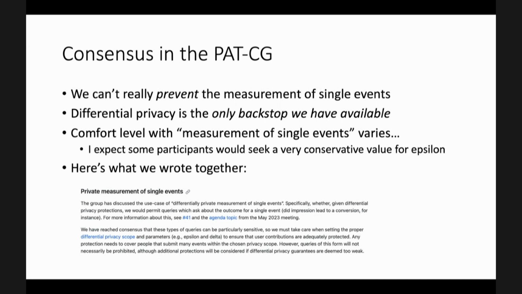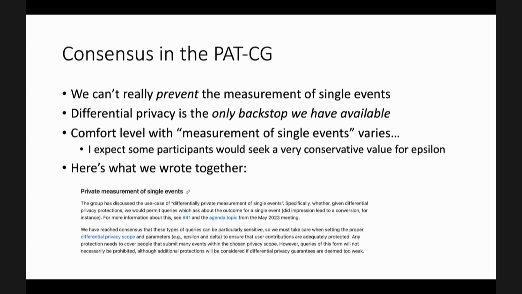The thing that we sort of understand now is that you can't really prevent the measurement of single events. You might think to yourself, well, just have a requirement that every query has to have at least 100 events in it. Sure, but you just run two queries, a query with 100 events and a query with 101 events, where the only difference between those is one person, and you just subtract the two numbers, and there you go. The difference between those two things, you've queried a single event. And there are lots of other attacks and hacks on this where you finally come to the conclusion, like, wow, I can't actually prevent this.